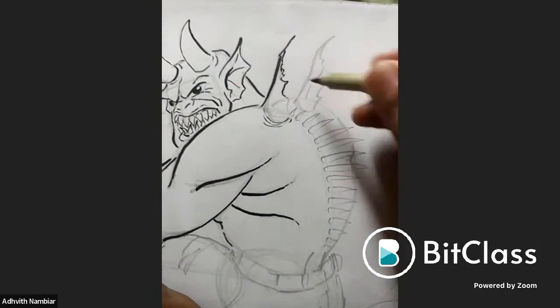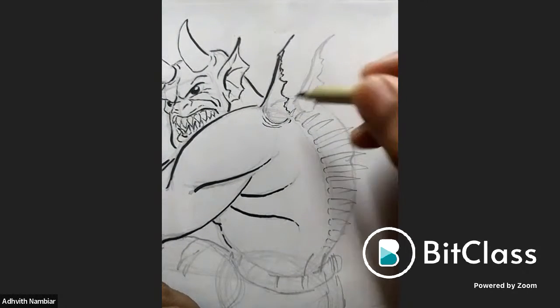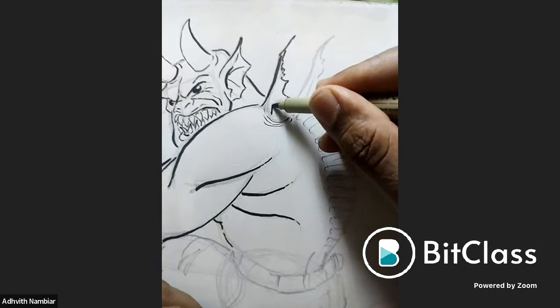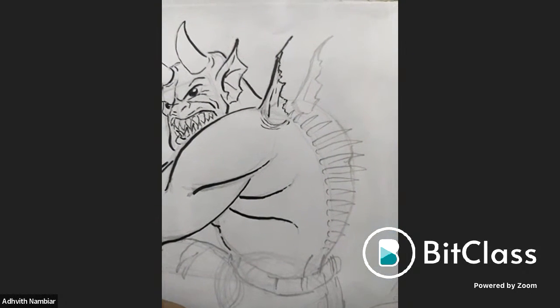So I'm doing these sort of torn-off wings kind of thing. Okay, but I leave it up to you what you feel like doing. You can do your own thing, however you want to make it.